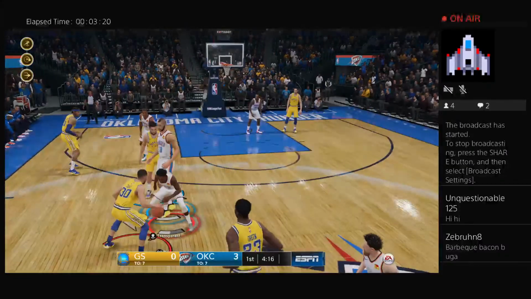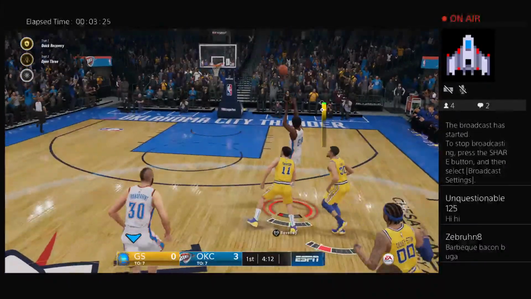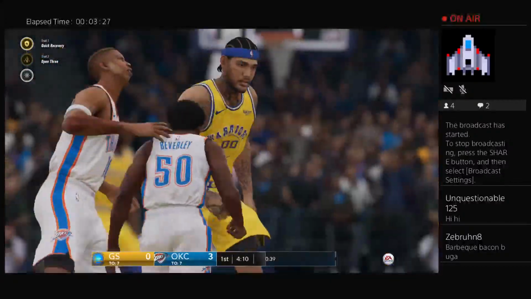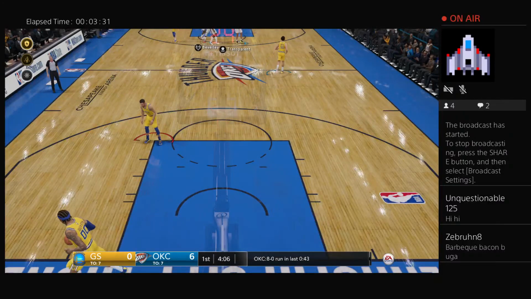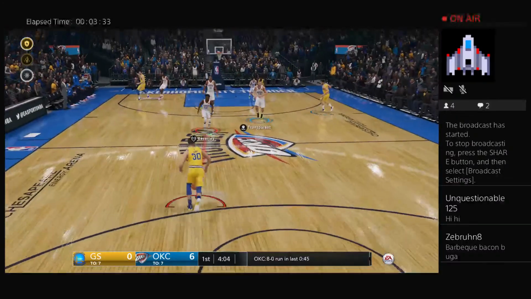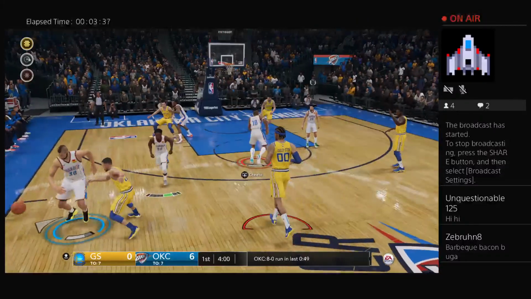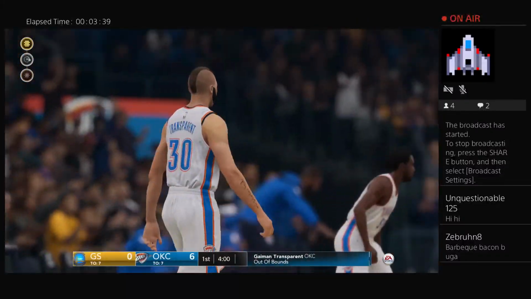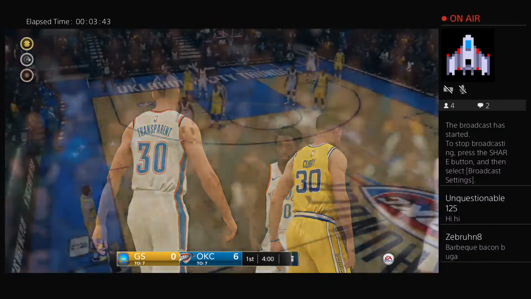Curry into the front court. They're down 3. Thunder have it. Beverly. They're 2 for 2 to start the game from beyond the arc, and it's a 6-0 lead. And when I see the ball being zipped around the perimeter like that and everybody sharing the sugar, it lets me know that this team is engaged and they're focused. Knocked loose, and that's going to get out of bounds. It stays with Golden State.